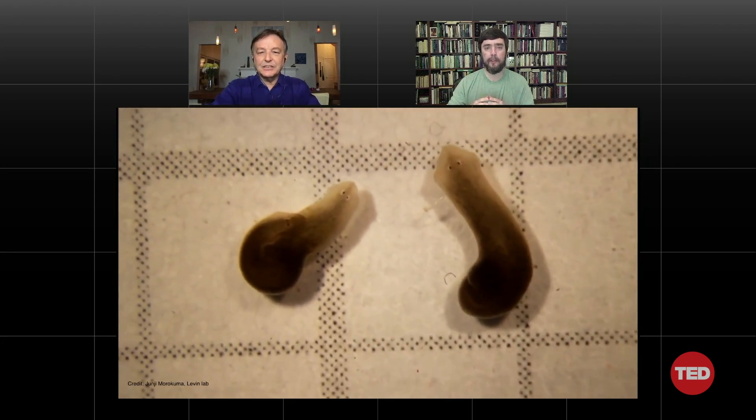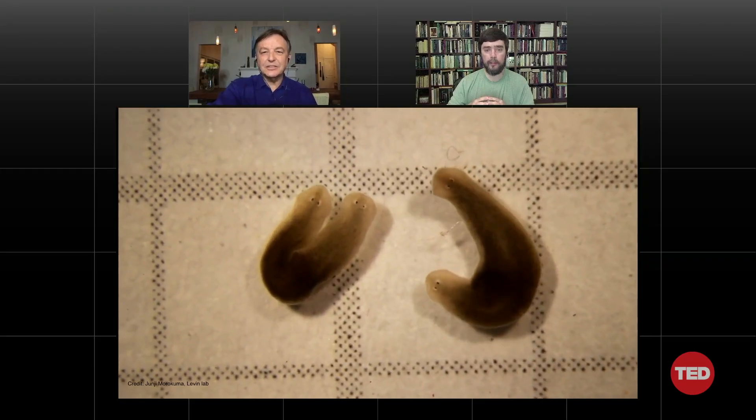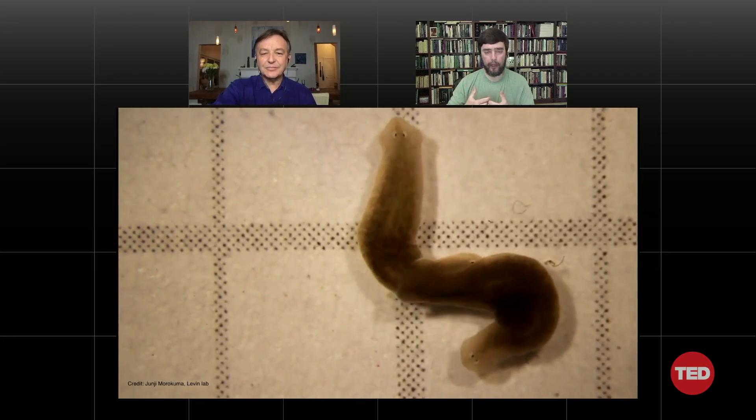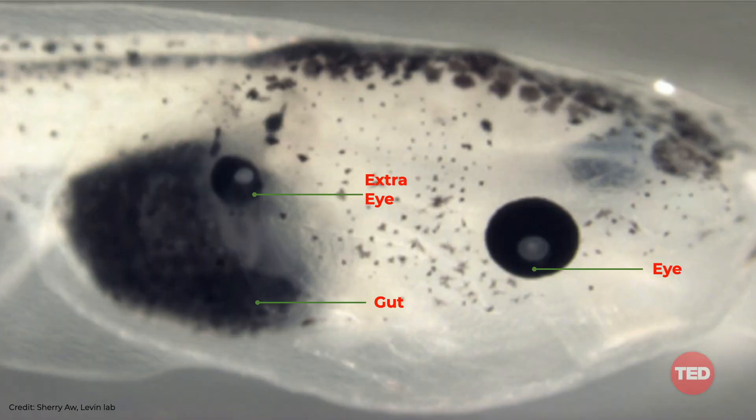You should know these worms are basically immortal. Because they are so highly regenerative, they have no age limit. And they're telling us that if we crack the secret of regeneration — which is not only growing new cells, but knowing when to stop — if you can continue to exert profound control over the three-dimensional structures that the cells are working towards, you could defeat aging as well as traumatic injury. And this ability to rewrite the large-scale anatomical structure of the body is not just some weird planarian trick — it's not just something that works in flatworms.